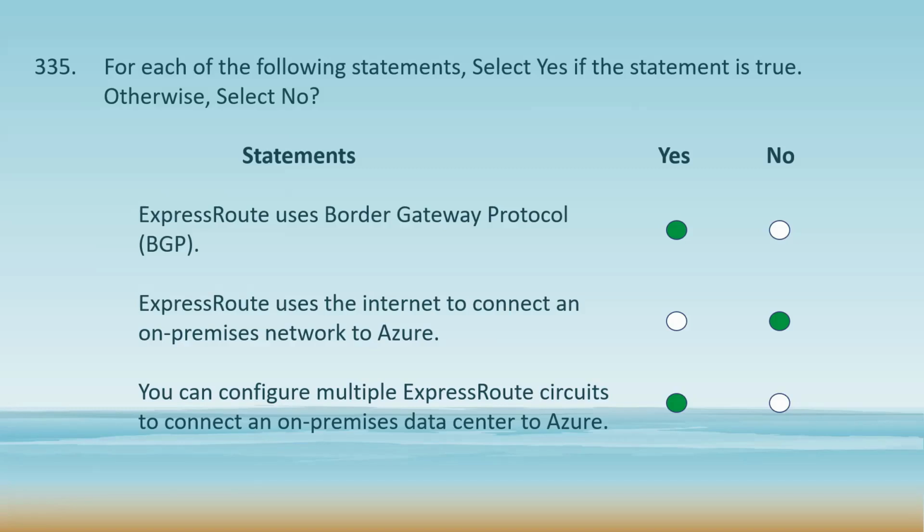So the bottom line is you can configure multiple ExpressRoute circuits. However, if you are using your non-critical or non-productionized applications, then you could set up a single ExpressRoute connection to achieve standard resiliency. But for the production and critical workloads and to achieve maximum resiliency, Microsoft recommends you connect two ExpressRoute circuits to two peering locations.